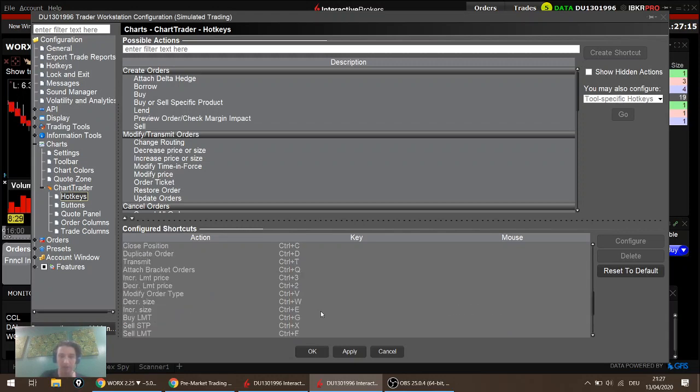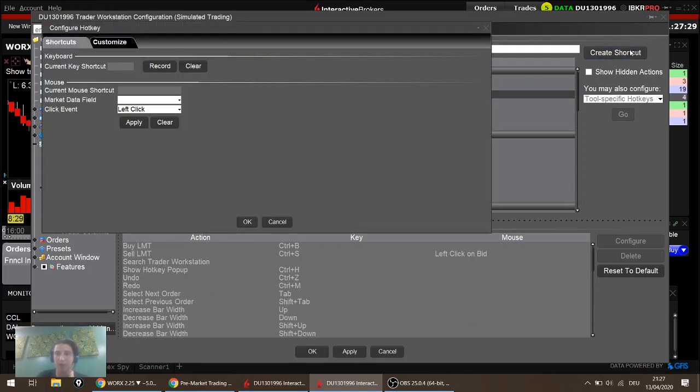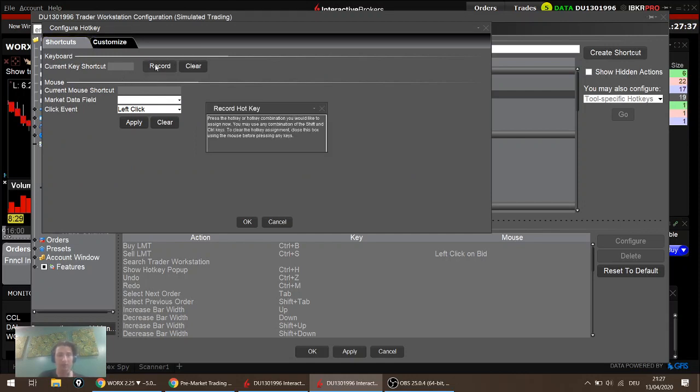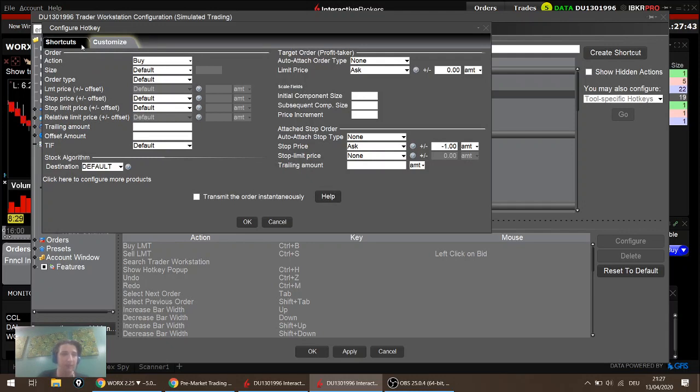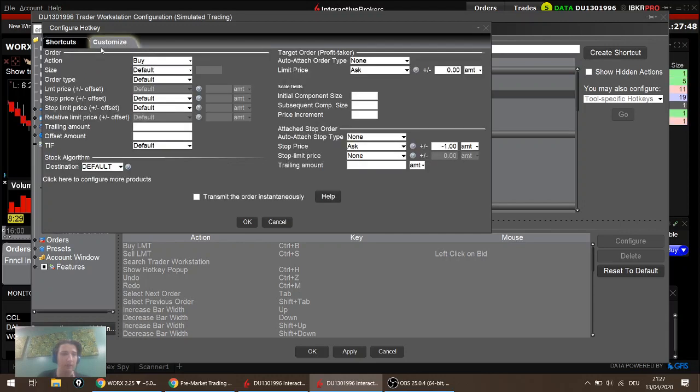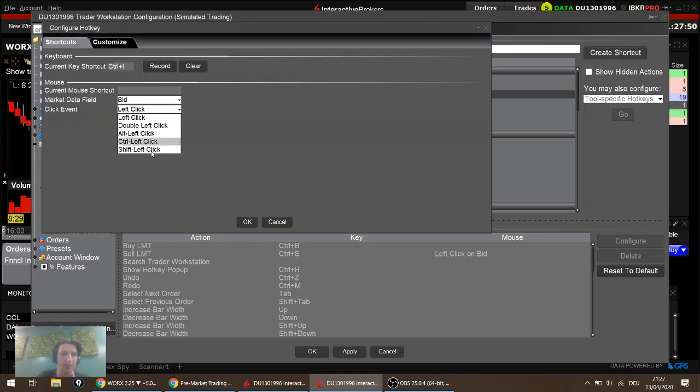So I have 3 different kinds of orders. They're all limit orders, and a few stop orders as well. And so people are asking, how can I assign the position size? And I was looking for it for ages, but it's right here under customize. When you assign it, let's just say for the sake of presentation, Control I, and I'm buying something, and I'm usually buying on the bid, and then I customize and I take some click event, which I never use, because I use the hotkey, right?